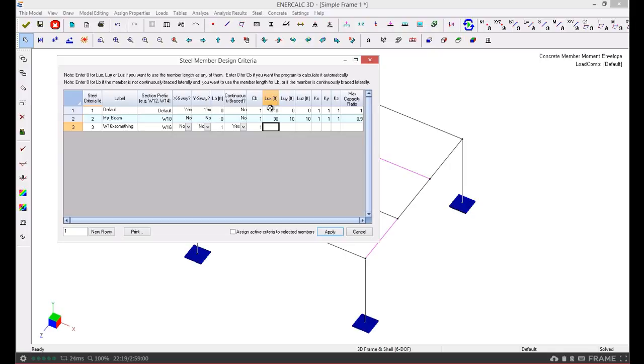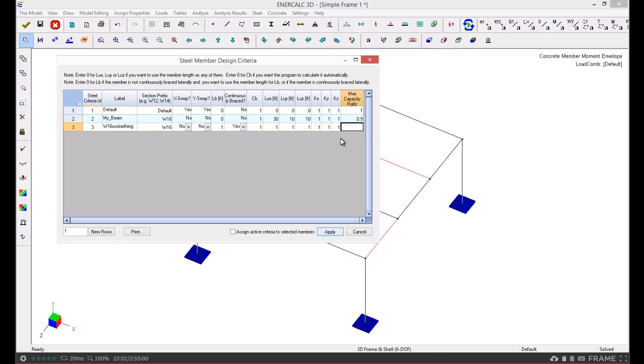Then you come to the unbraced lengths, and these are going to be considered in combination with K factors for buckling. For an infill beam, it's really largely irrelevant, but if you were looking at a member that was axially loaded and unbraced so that it had a tendency to buckle about its local X or Y axis or about its Z axis, then you could specify those values and they would be considered for buckling. I'll just satisfy the program by entering non-zero values here for K and L for all directions in this beam, just so that we don't get any messages downstream.